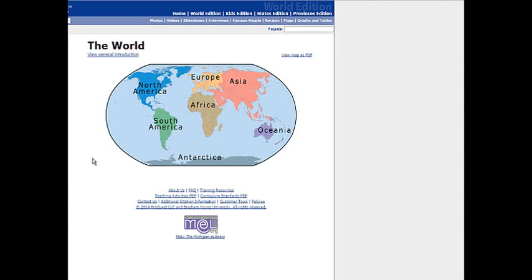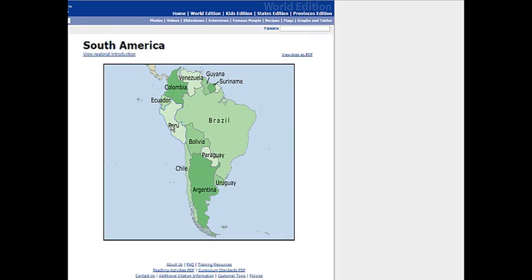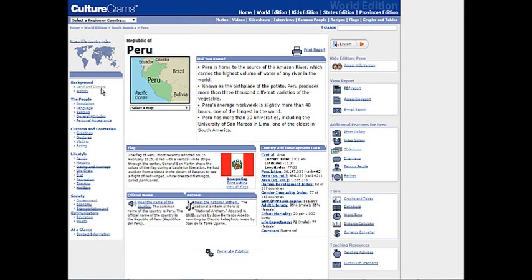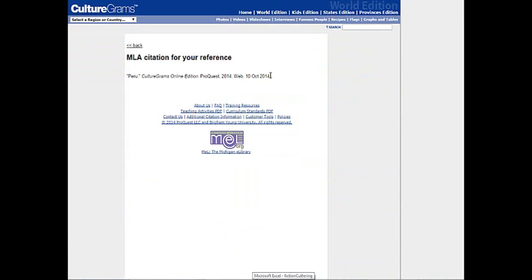As you can see, this looks very similar to the CIA World Factbook. You can either search for your country or use the map and click on different areas. If your project is about Peru, you'll click on South America. If you're doing a country in Central America, you can actually click on North America and find your country from there. As you see here, there's a lot of information available about many different facets of the country you are researching, located on the left and right hand columns. One important thing for you to see is this resource's citation link. Just click here and it's going to generate a citation that you can cut and paste into your document.